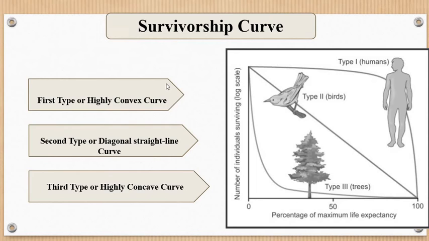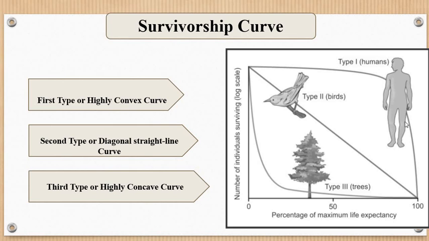So their lifespan is almost fixed. They can survive for a long time, right? And their lifespan is almost fixed, 60 to 70 years in the case of the human. So they survive for a specific time, and after that, at the age of 60 to 70 years, the human being will die.